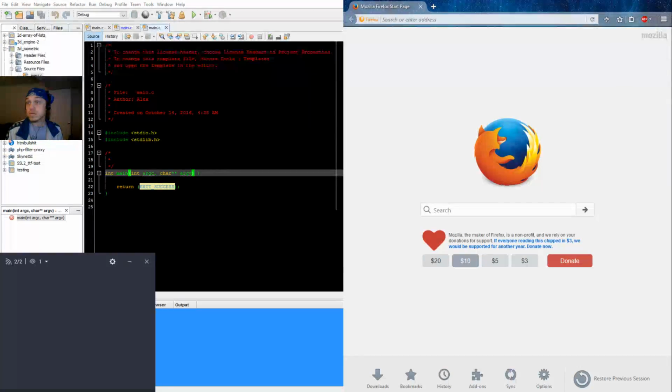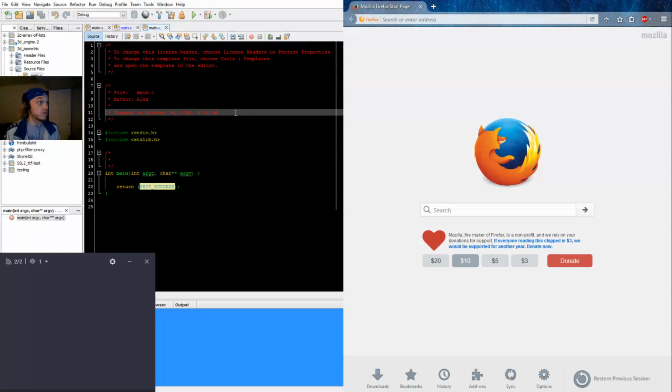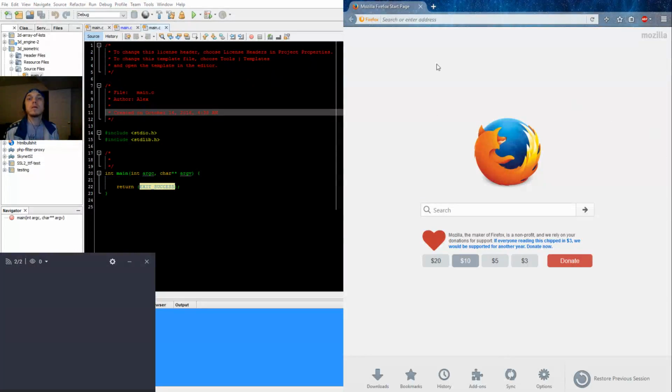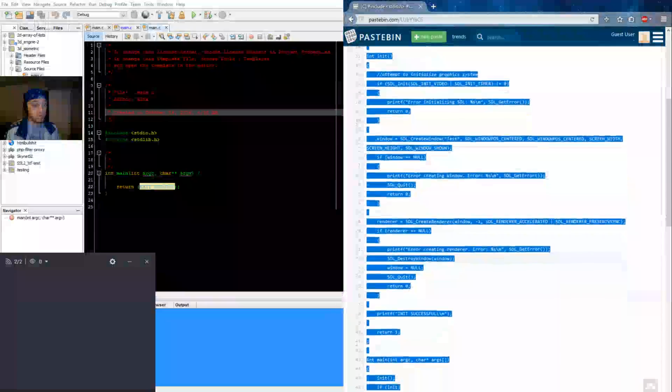Alright, so yeah, I was gonna set up the whole thing, but I figured I'd just show it, setting it up. So I'm just gonna use the base code here from Gun Games, good old Gun Games, and then maybe I could just add in the description how to set up SDL and NetBeans. And I don't even know how to do it.